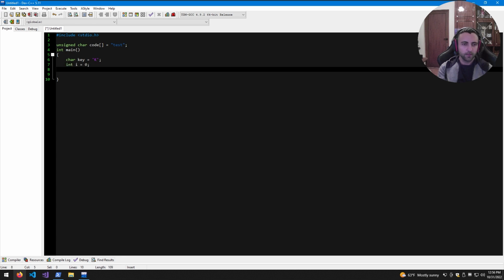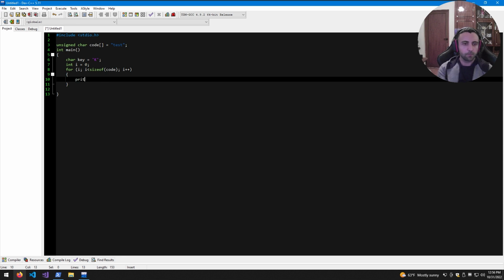Alright. Now what we're gonna do is, for i less than size of code, i++. And now here we're gonna printf percent slash slash percent 20x, x percent 20x.